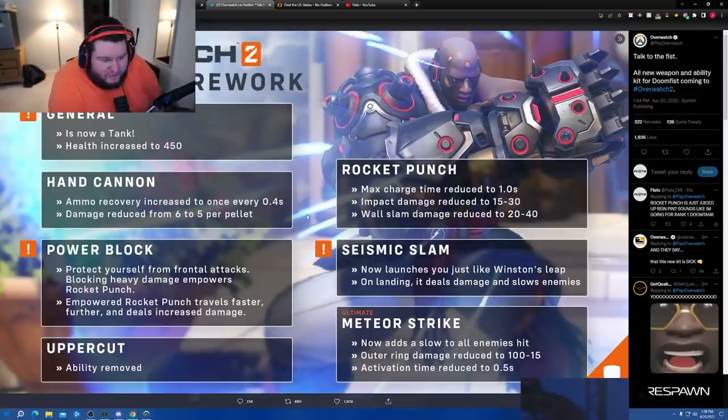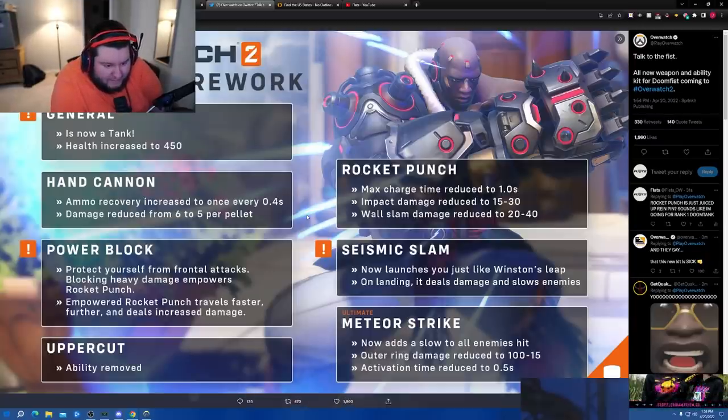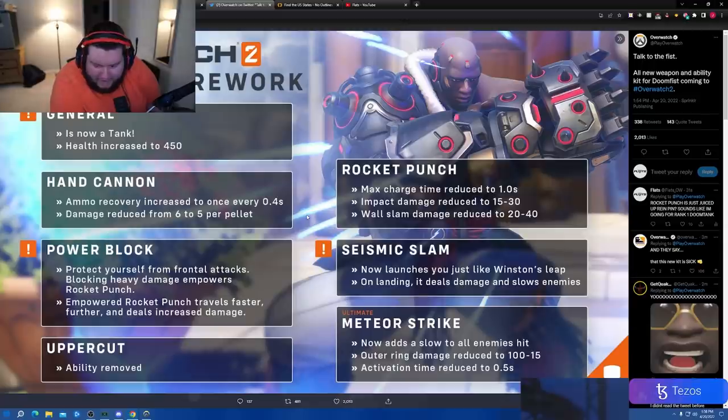So max charge time reduced to 1 second. Impact damage reduced from 15 to 30. Wall slam damage reduced to 20 to 40. So he has a maximum damage output of 70. If you hit them with a full punch and they hit the wall, it does 70 damage. Okay. Wait a minute, that's so different.